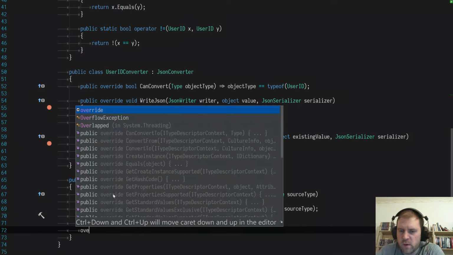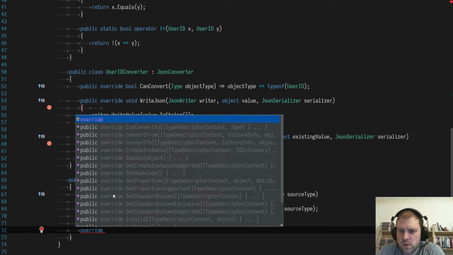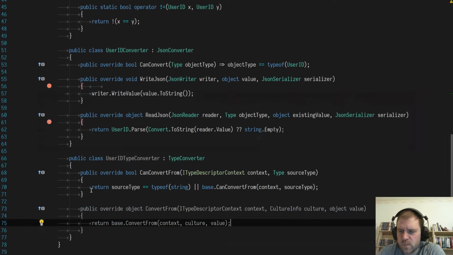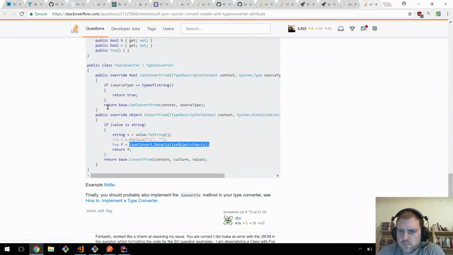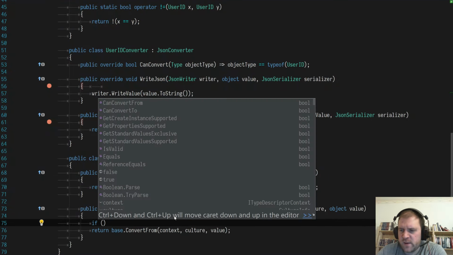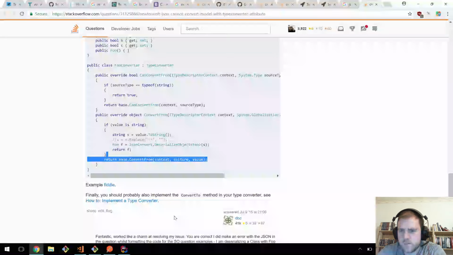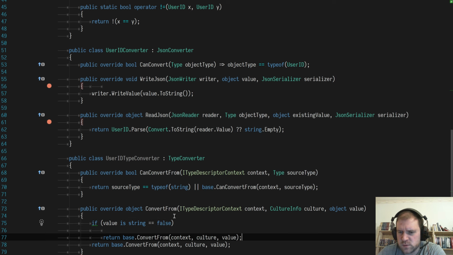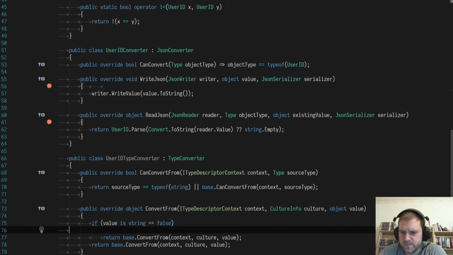Alright, override ConvertFrom, I think. If the value is a string, just check it's a string again. So we'll say if value is string == false, return that.